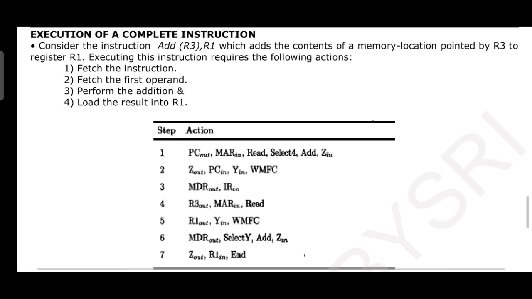Here we are writing the set of micro instructions, or sequence of steps. You should not change the sequence. See, sequence means what? Ordering, one after the other, right? What will happen after performing the first step? So it is a very simple thing.